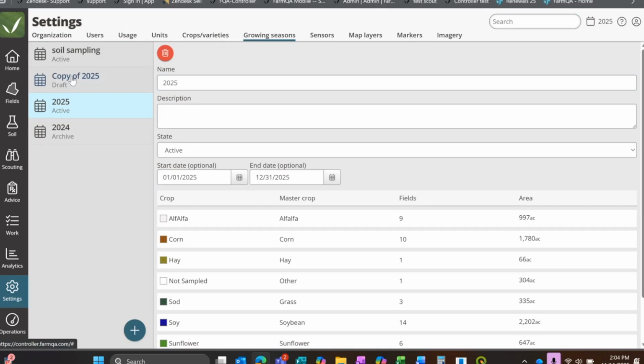You see it created that copy of that 2025 growing season. We're going to change this name to 2026, switch the state into active so that everything will be able to be seen, double check that our dates are correct, and then save that at the top here.